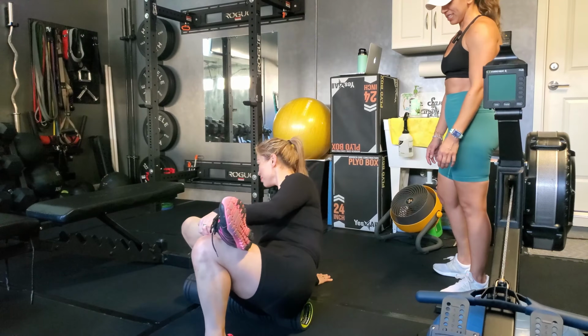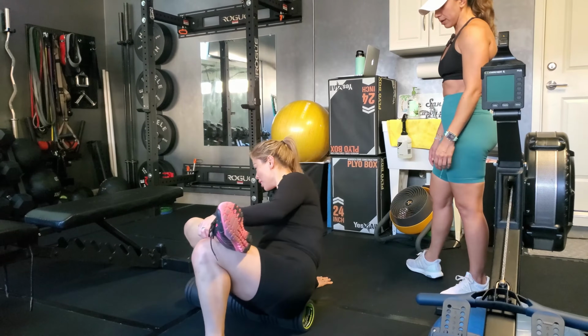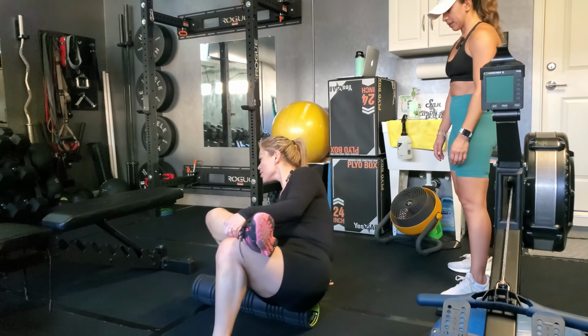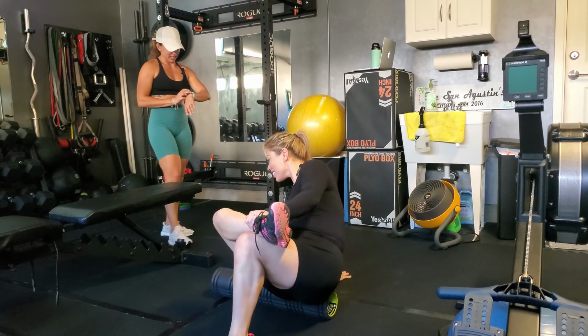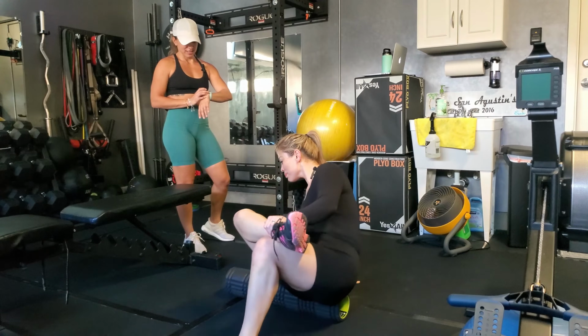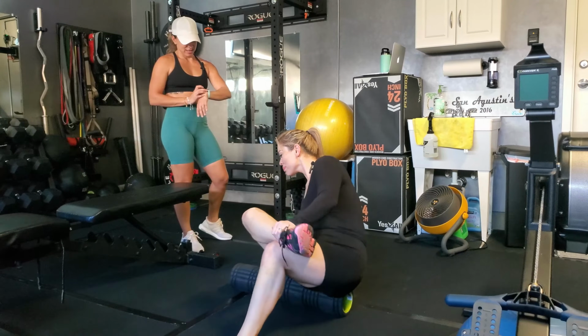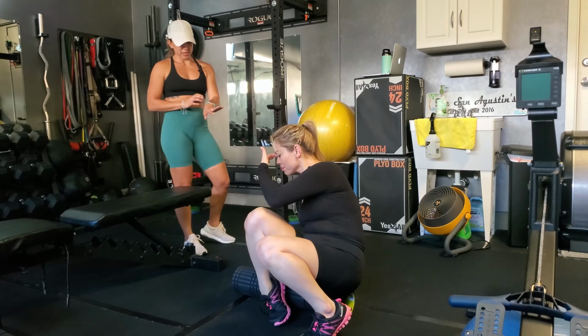Perfect. If you feel like you're falling off the foam roller, you can always scoot over to the right a little bit. Good. All right. Ready? Ten seconds. And stop. Okay.